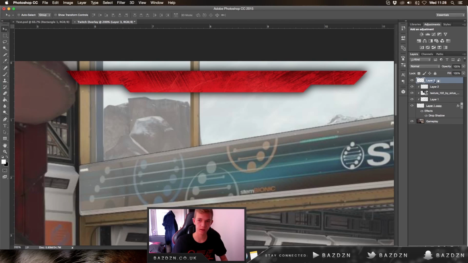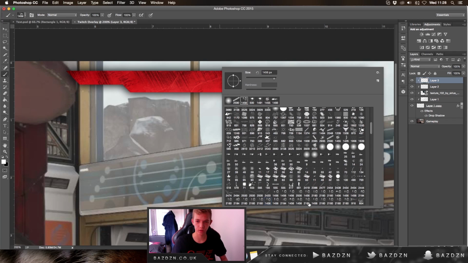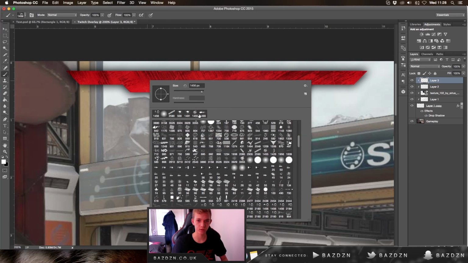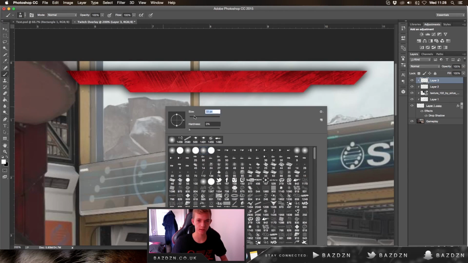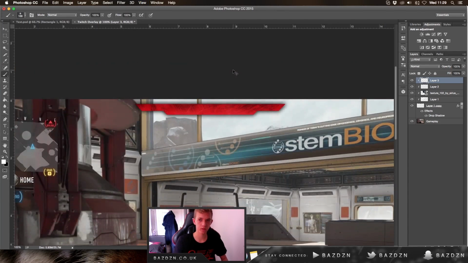I'm just going to make another layer, and we're just going to use the default brush. You can use a lighting brush like these. I've got a whole bunch of them here. They look quite nice, but I know a lot of you won't have these, so I'm just going to use the normal default brush, which is right here. Oh, we have to change the size again. Okay, so now we've got a normal default brush.